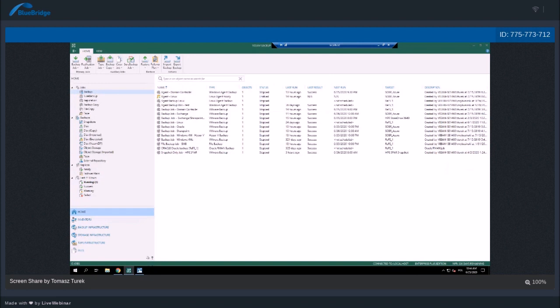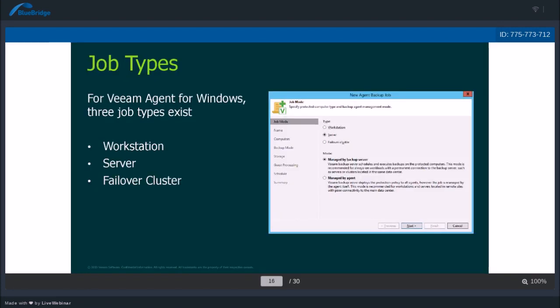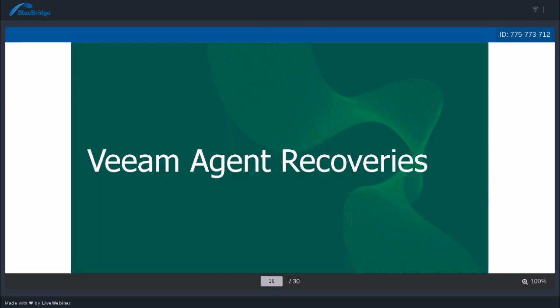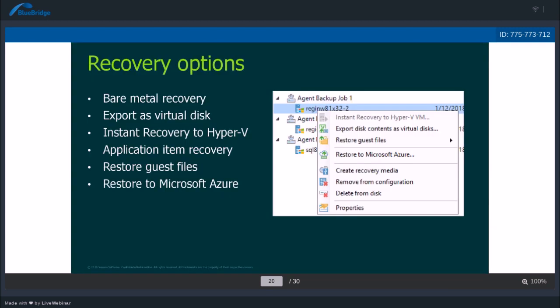Okay, so that's basically it for the backup part of it, so to speak. I will skip a couple of slides. Also keep in mind that you can actually perform those jobs from the agents themselves. There's an interface of the agent which can be used, so you can just click it directly on the physical machine. Right now I'm just showing you the centralized interface because I believe it's more convenient, especially at scale.